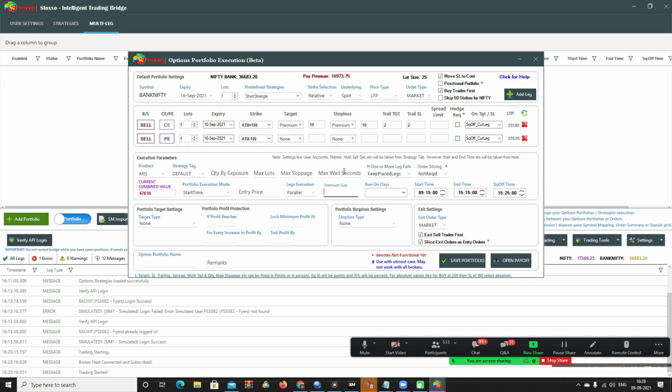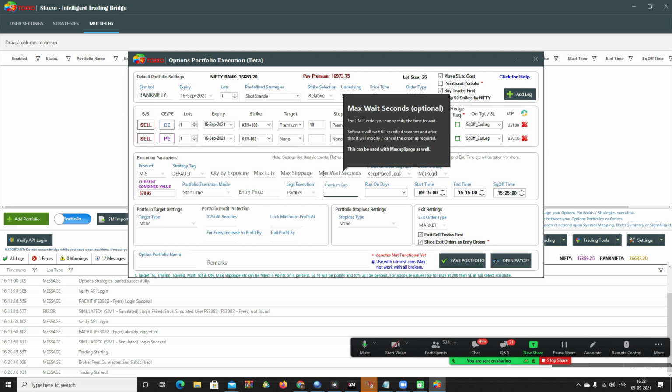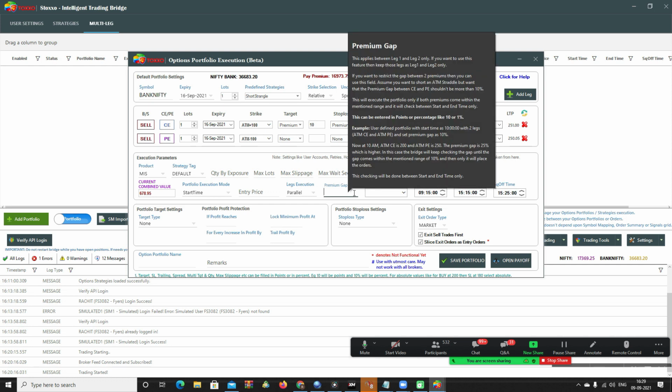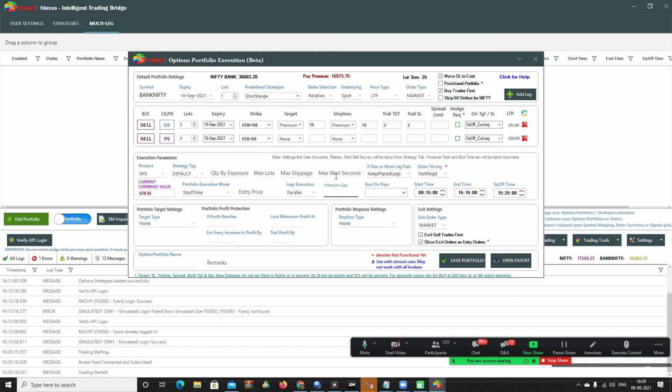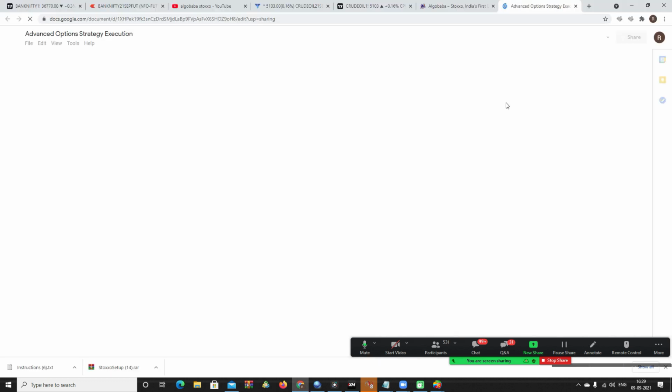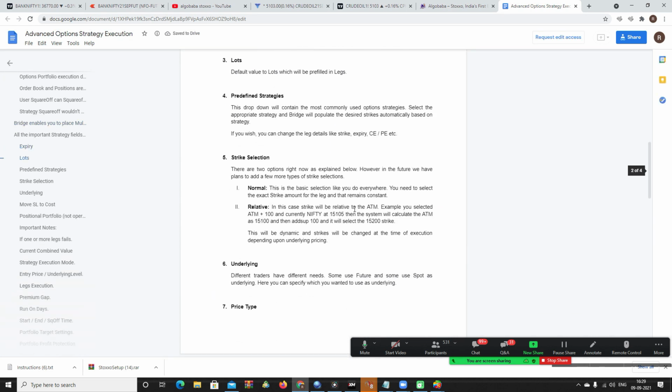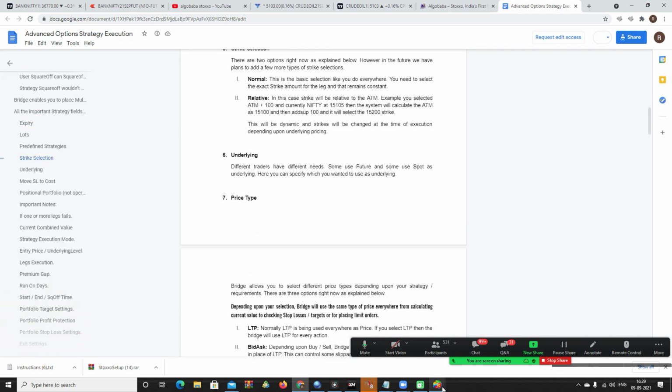Now if you noticed, whenever I'm taking my cursor or the mouse on these fields, it gives you a detailed explanation with the relevant example. So basically that's a tooltip, that's what we call. So it will help you understand that field. In case you want to read about these fields and the functionalities, do you see this blue text? Click for help. The moment you click that, it's going to open up a help document for you. Okay, so you really don't have to worry about it. Everything is mentioned there, and you can understand each and every field in detail.